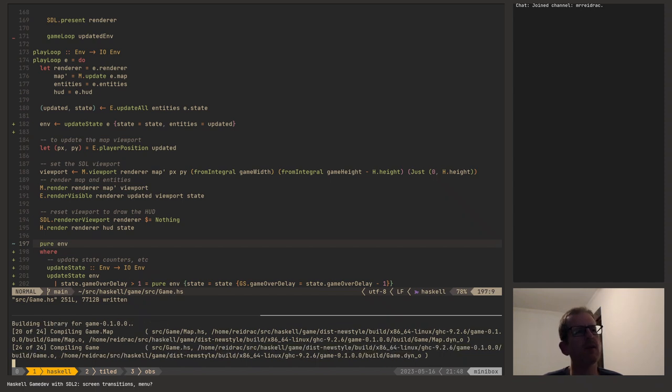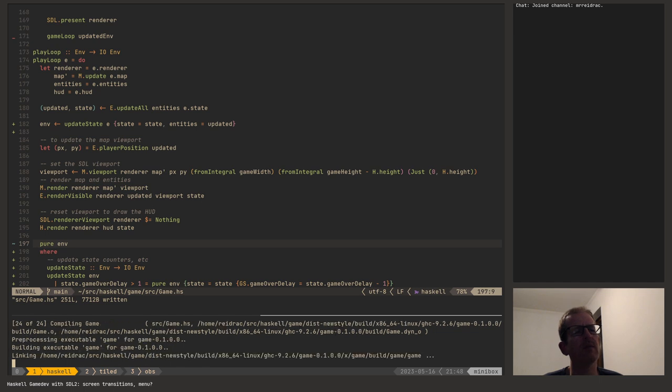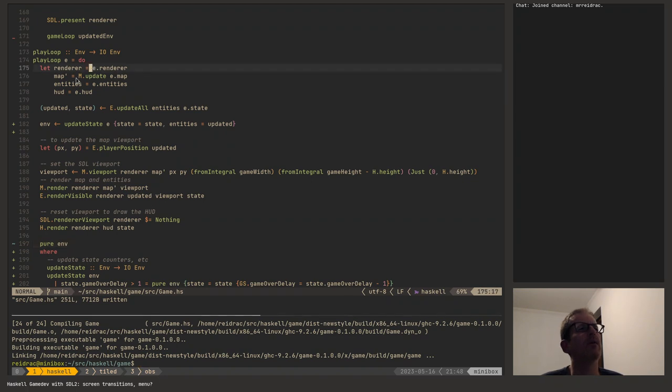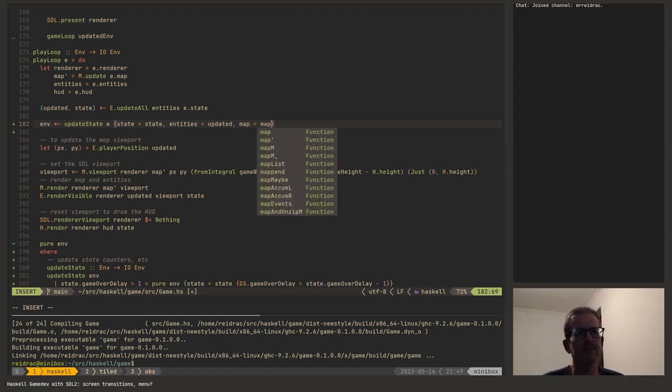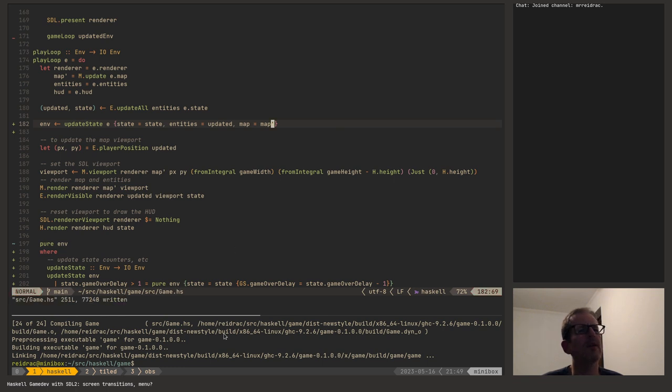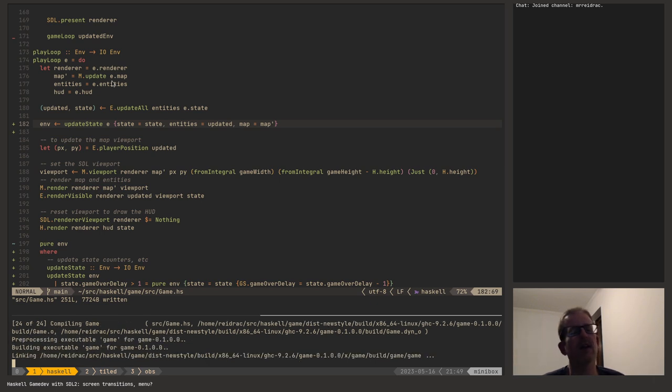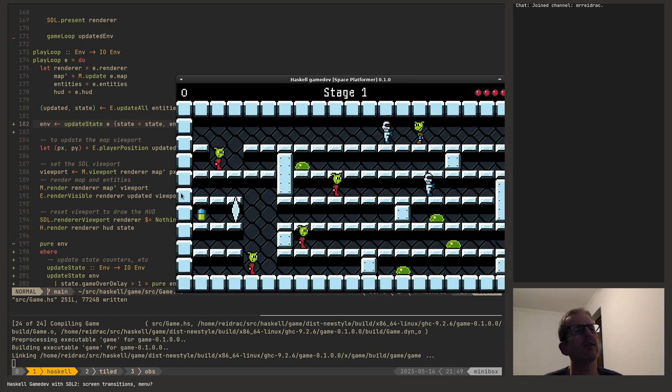We should be better actually, because I don't understand why we're passing a copy of the map. Oh, I know now. Because we are updating the map, and this is because we're updating the map animations. Right? Yeah, we need to do this. Because, see, it's growing organically. I mean, I have lost control completely of this. Well, it's working the same.